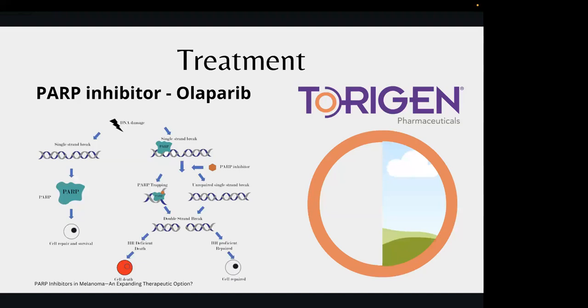Patients with a BRCA1 mutation can be treated with olaparib. Like I said, I don't know how to pronounce all of these. This is a PARP inhibitor. PARP stands for poly ADP ribose polymerase. This is just the DNA damage repair enzyme. So olaparib can kind of turn off this process where the cancer cells are able to basically keep fixing themselves.